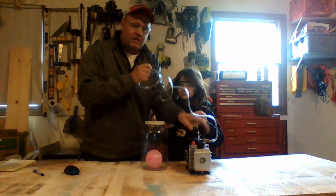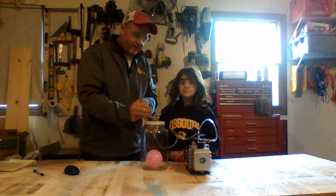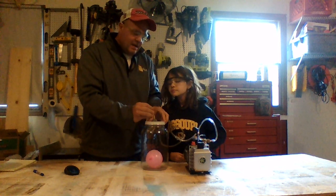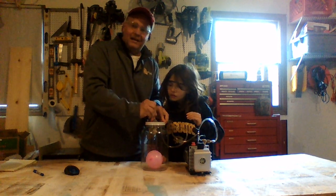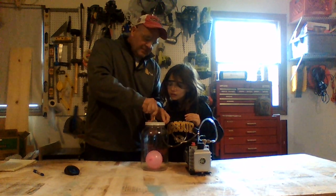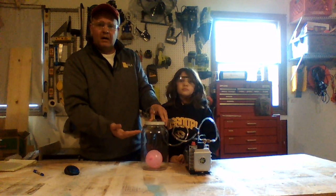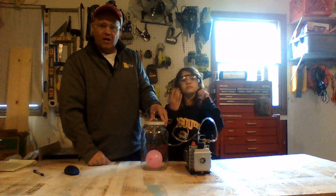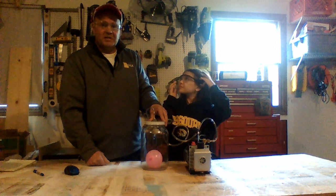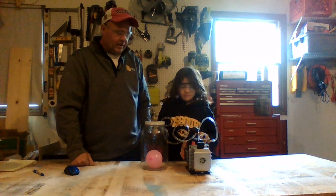Now we're going to take, this is called a vacuum pump. It's actually an automotive tool used for air conditioners and things like that. But what we're going to do is attach this to my homemade handy dandy vacuum chamber of science. When we turn this on, it's going to suck all the air out of the jar. So there won't be that 15 PSI pushing down on that jar anymore. In fact, it'll get much, much less than that. Let's see what happens when Ryan does that. Go ahead and turn it on. Watch the balloon, guys.